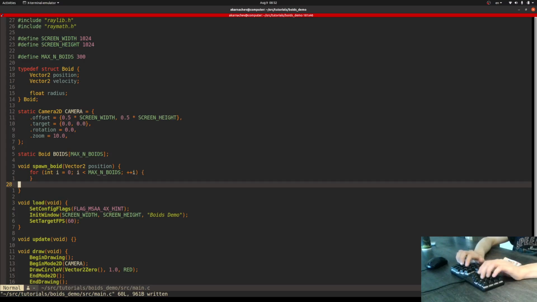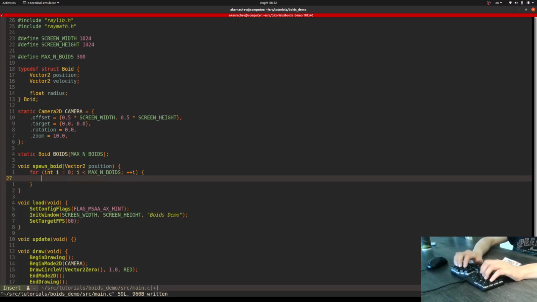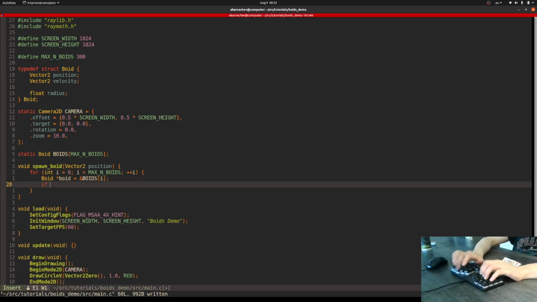And let's just check if the slot is available. Boid pointer boid is equal to boids i. If boid is spawned, I just continue because this slot is occupied.